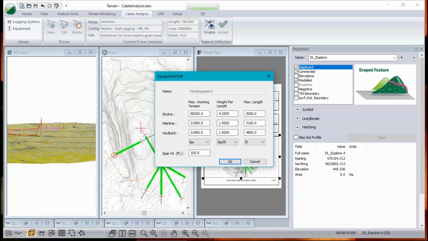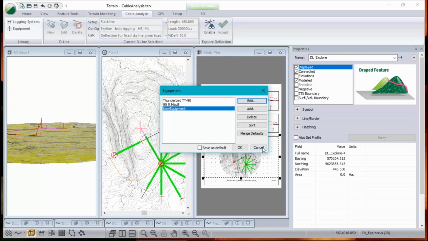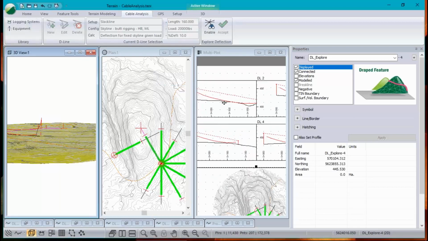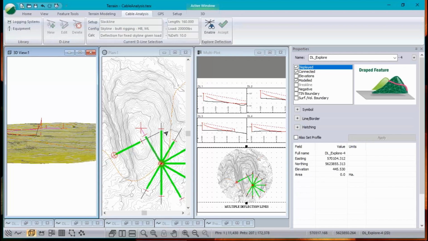I'm getting a question from one of our viewers. Can I insert a mid-tail post? I'm assuming that means multi-span, and at this point, no. You can kind of fudge it by doing 2 single spans back to back, but the software is designed for a single span only, no mid jacks or posts halfway between.